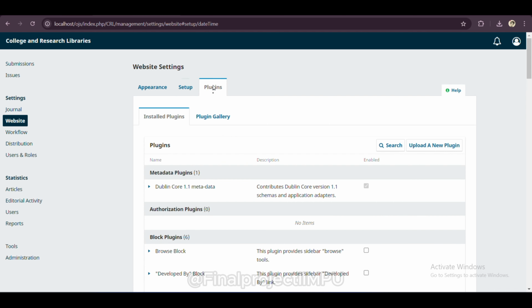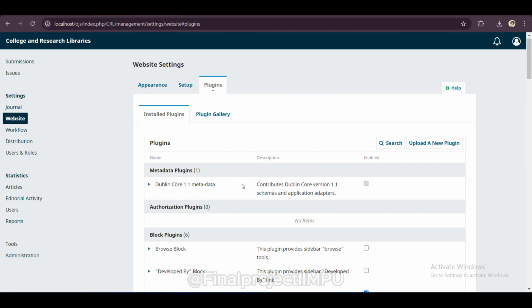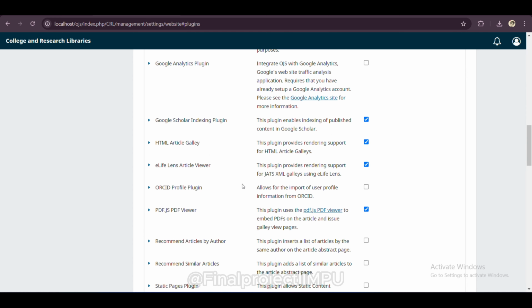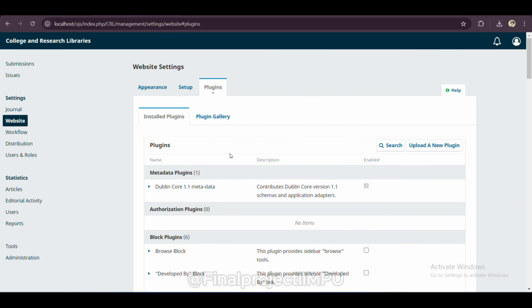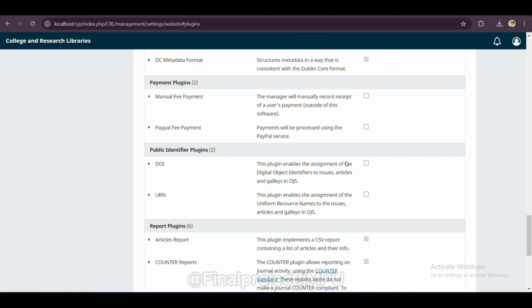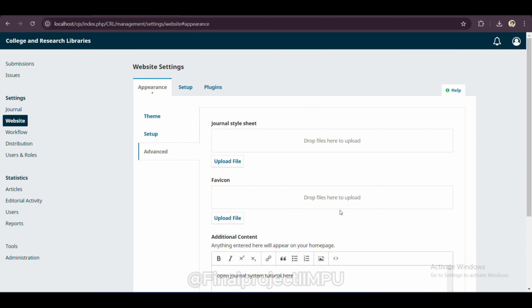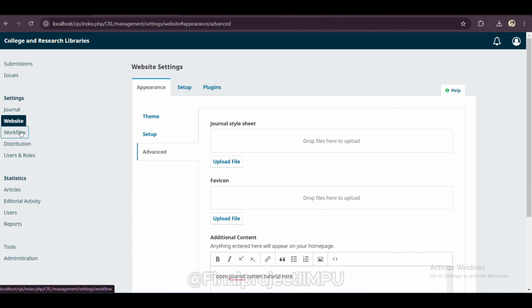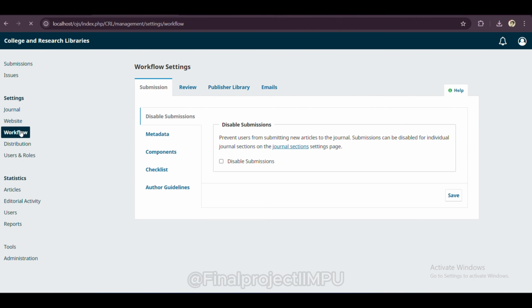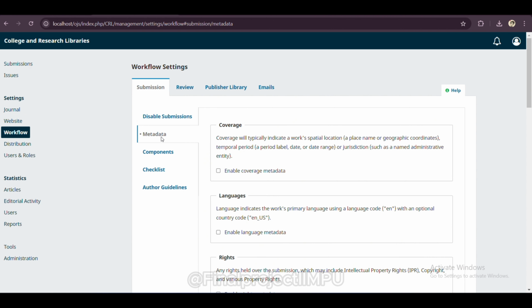Add plugins of your choice. See the checkboxes. In the workflow section, you can prevent users from submitting new articles by ticking this box.